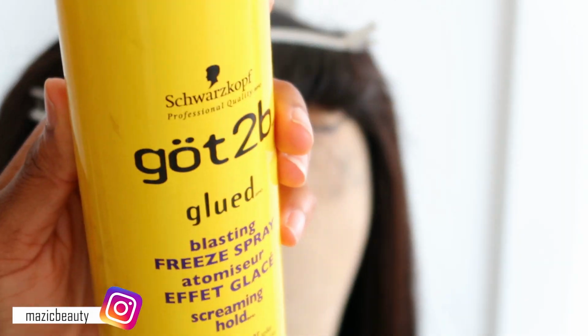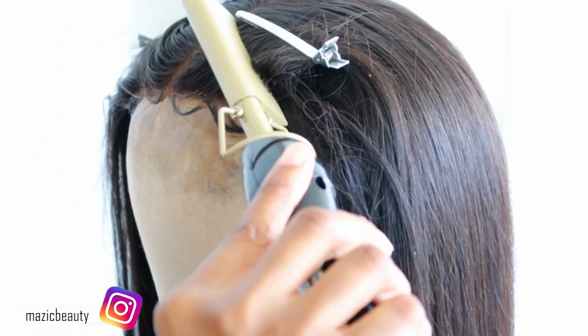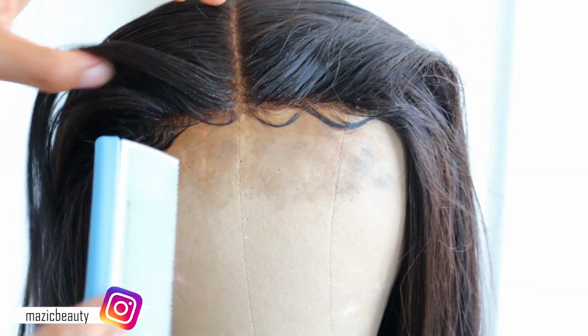Okay, so here I'm going to use the Got2b to spray the front, and this just helps give it like a high front. I don't know if you guys know what I'm talking about, but it just helps to hold it in place.